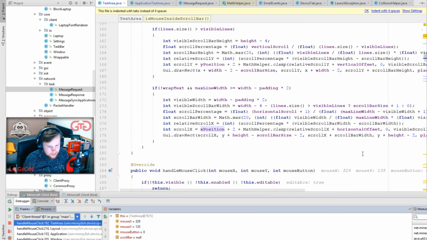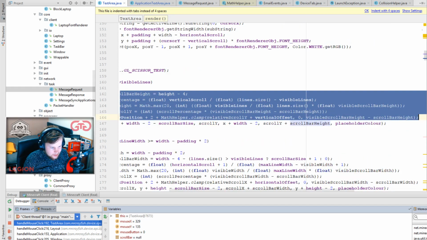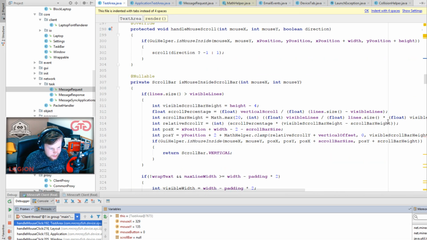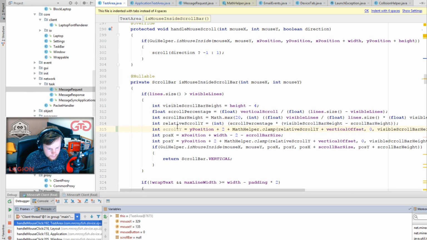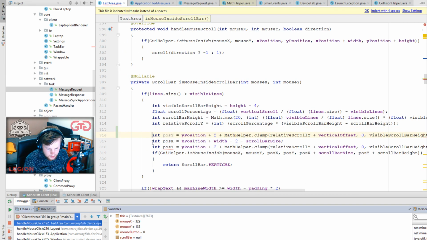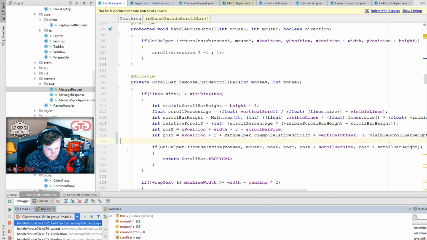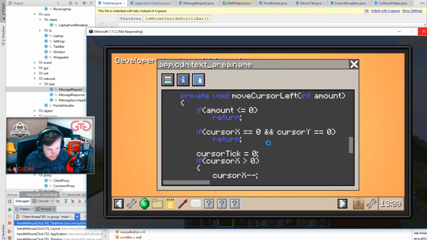That should be able to be fixed very easily just by copying this. Copy that. Come down here. Pop that. Should be pos Y. Pos X is the same. Alright, there we go.